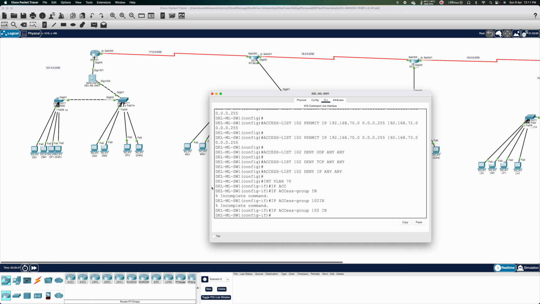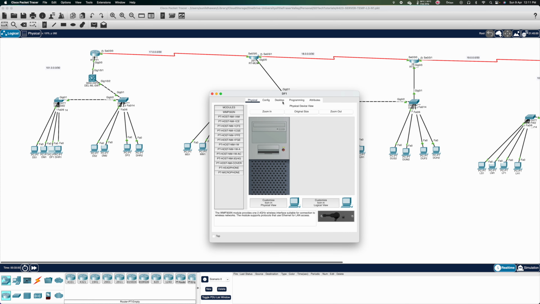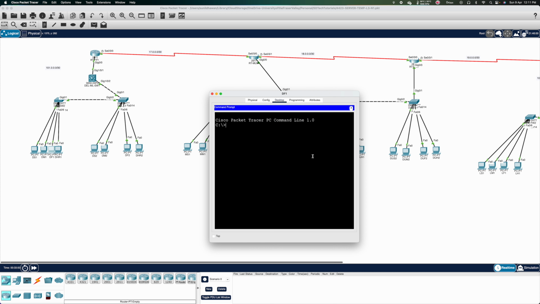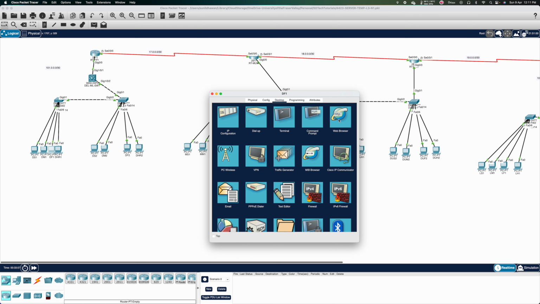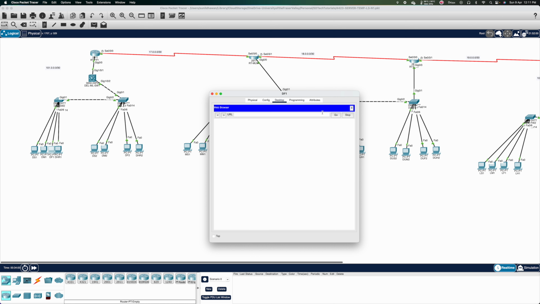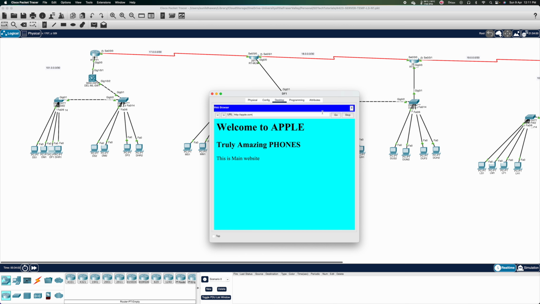Done. So this is also done. Let's check for finance now. Same thing, desktop and command prompt, ping 200.80.90.100, and the destination host is unreachable, but we should be able to access the web. The website is accessible, so our ACL is working perfectly.